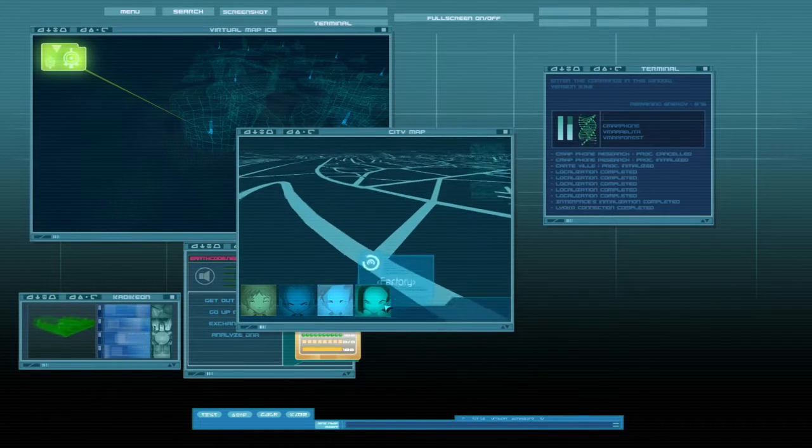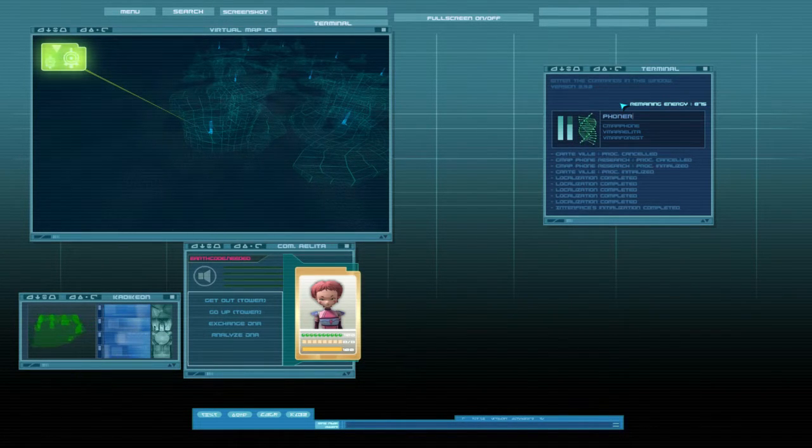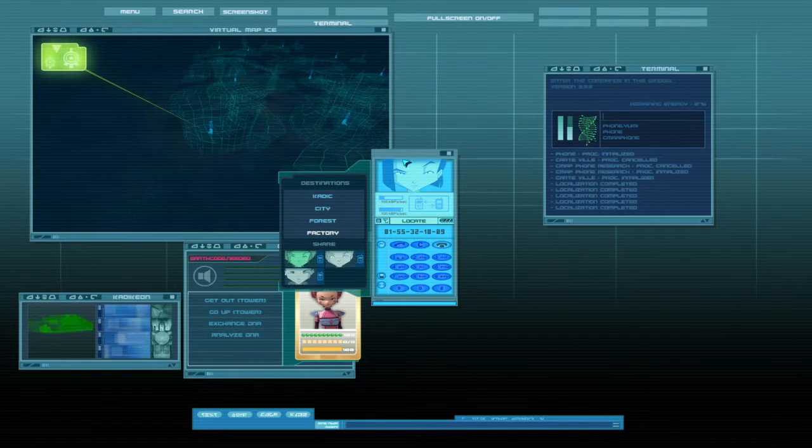So you can see their locations here. They're all in the factory. They're all ready to go. If you type in phone, it brings up the phone application, which you can call them directly. So if we type phone.yumi, it will call up Yumi. From this screen, you can then tell them where to go.